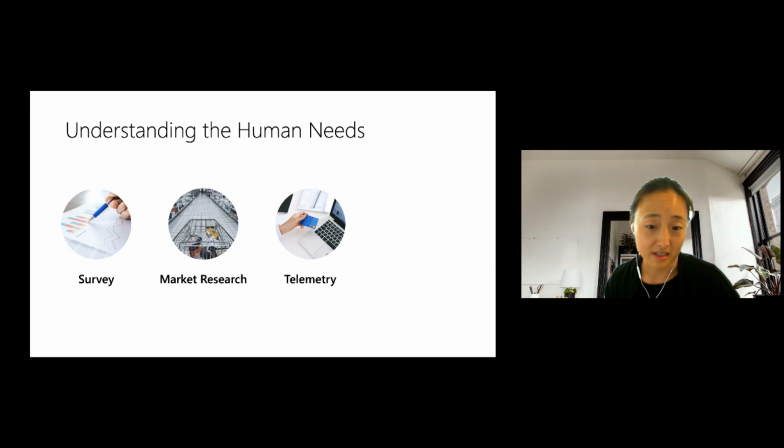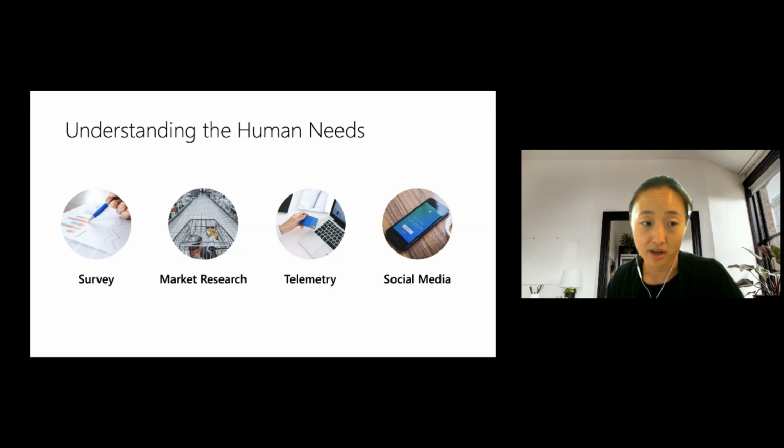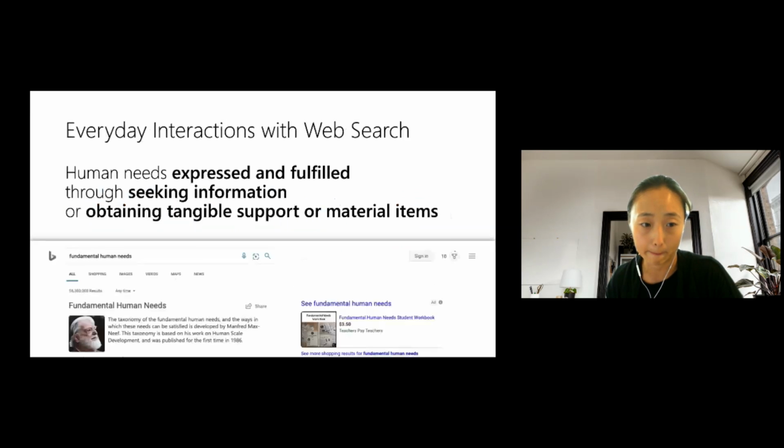E-commerce platforms such as Amazon or Walmart, or specialized service providers such as Talkspace for mental health or Coursera for education, may have access to large-scale real-time analysis of user behaviors, but they're often myopic to special needs rather than providing a holistic view of many needs. And public data such as Twitter has been used to characterize human needs, but again, they portray only a subset of needs that are externalized in public.